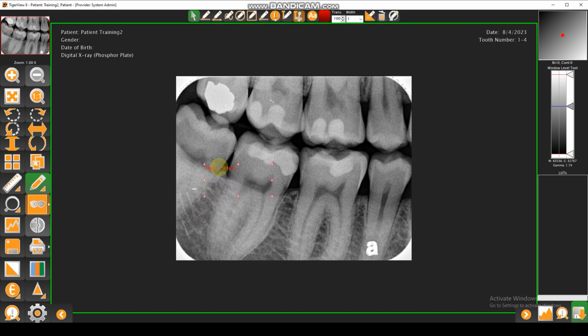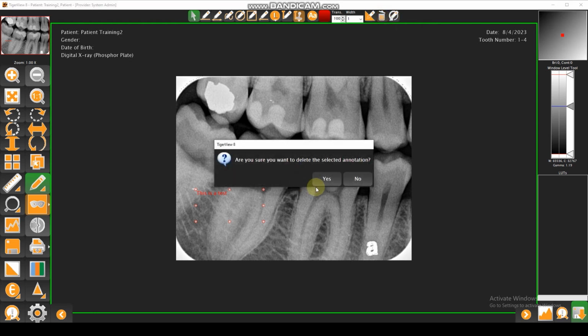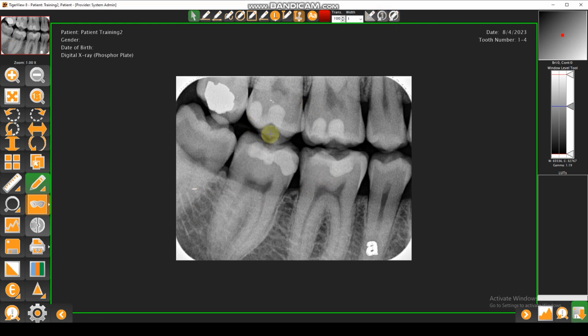We can now select that text and move it to wherever we need it to be on the image. And if we need to remove an annotation, we simply can select that annotation by clicking on it and hit the trash can icon up at the top, or simply undo all annotations. Either of those options will work. Once you've deleted an annotation, it is not recoverable, so be sure that when you're removing an annotation or a measurement that you definitely want to remove it.